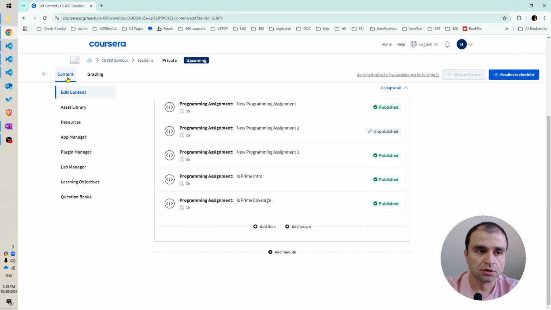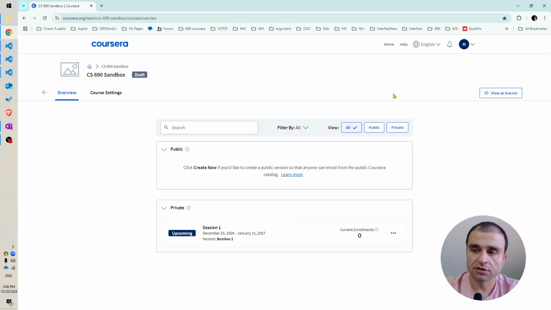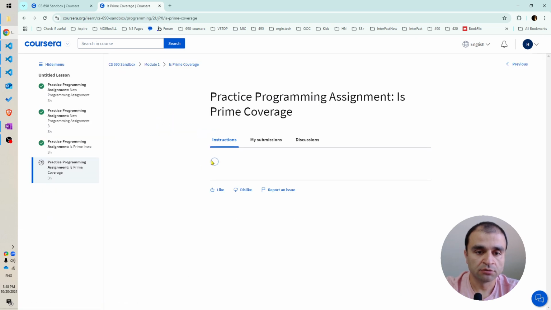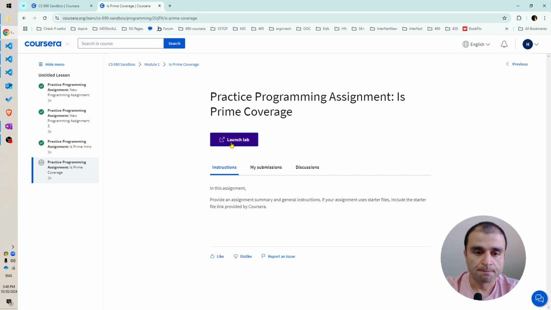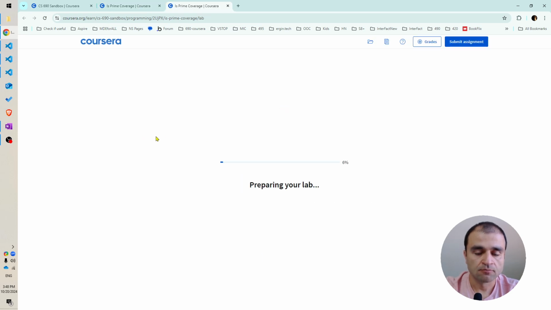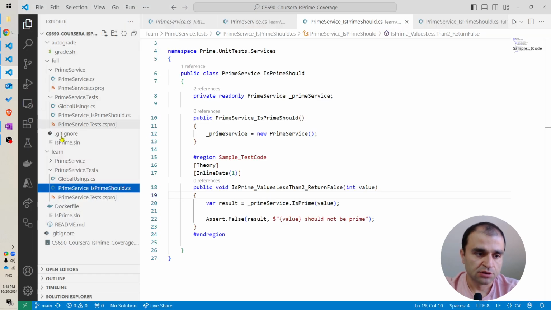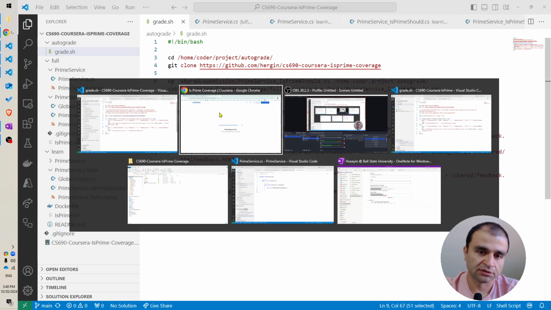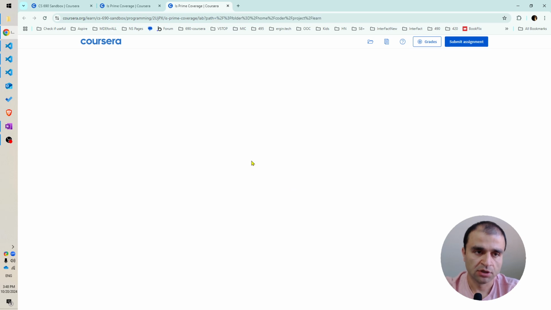So it's published. Let's go back and try it as a learner. Module 1 is prime coverage, launch lab. Again, it depends on the instructions that you give them. Obviously they can run the test coverage themselves, so I will give them the command so that they can run the coverage and get the report in the lab without submission.